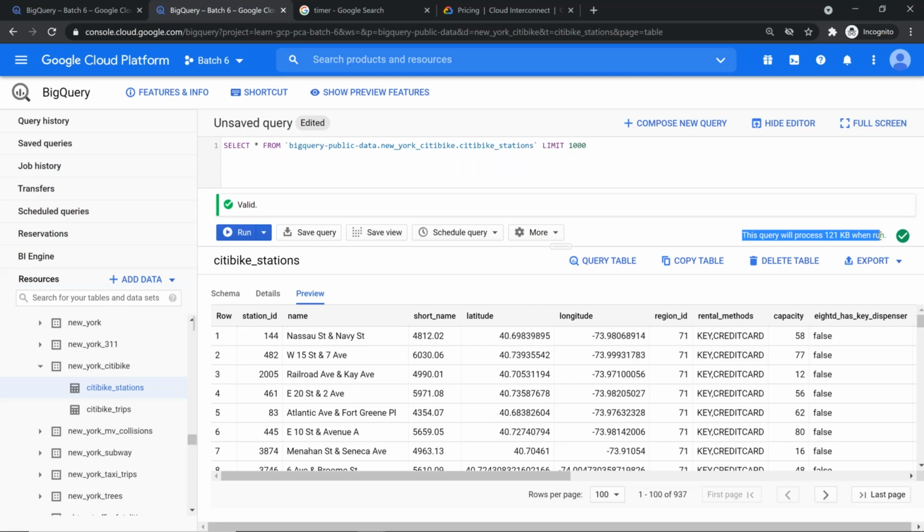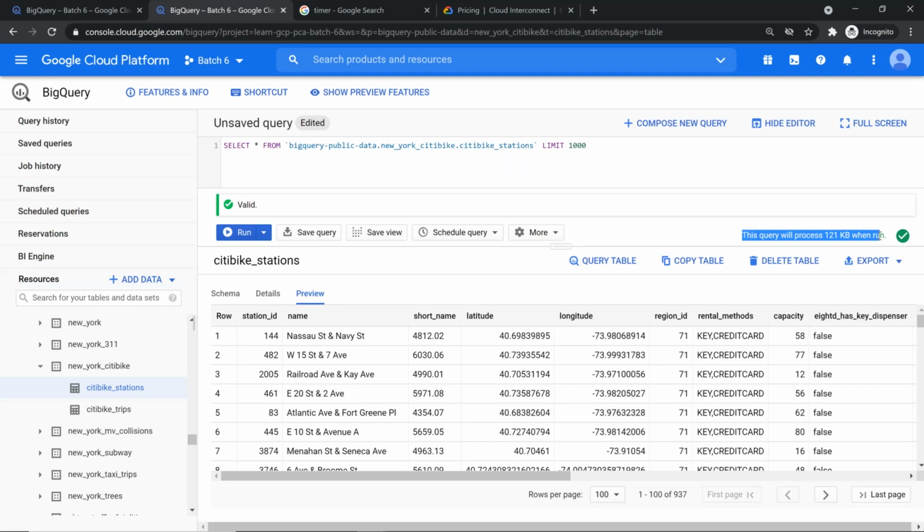It's not like your SQL world where you have already purchased the infrastructure. It's up to you how many queries you want to run. But this is a serverless product, so same like Datastore or Firestore, where each and every query is going to be charged. So what is the query?